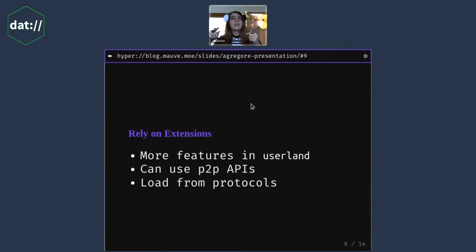As well, one of the benefits of using Fetch for all of the peer-to-peer stuff is that Fetch is available in every single context. So you can use peer-to-peer APIs inside service workers, inside extensions, inside pretty much any context. So this could give us a whole new set of browser extensions that make use of peer-to-peer stuff. Like imagine the bookmark scenario I said before, but this is a bookmark sync that uses Hypercore protocol. And then I take Gateway and I take Agregore and I scan a QR code, and suddenly I'm exchanging bookmarks between the two.